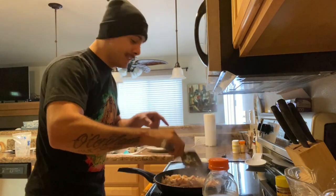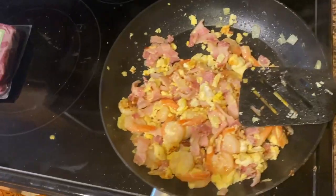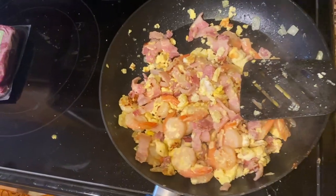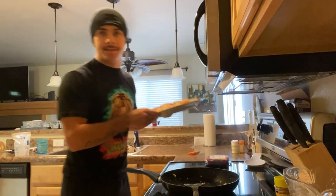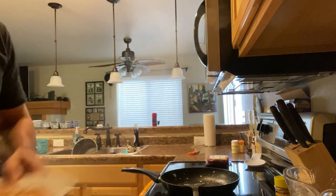But this is done. This right here is done. The bacon crispy, the shrimp is done, eggs have been done, onions have been sitting in there. I'll leave this to the side. It's all that good stuff right there.